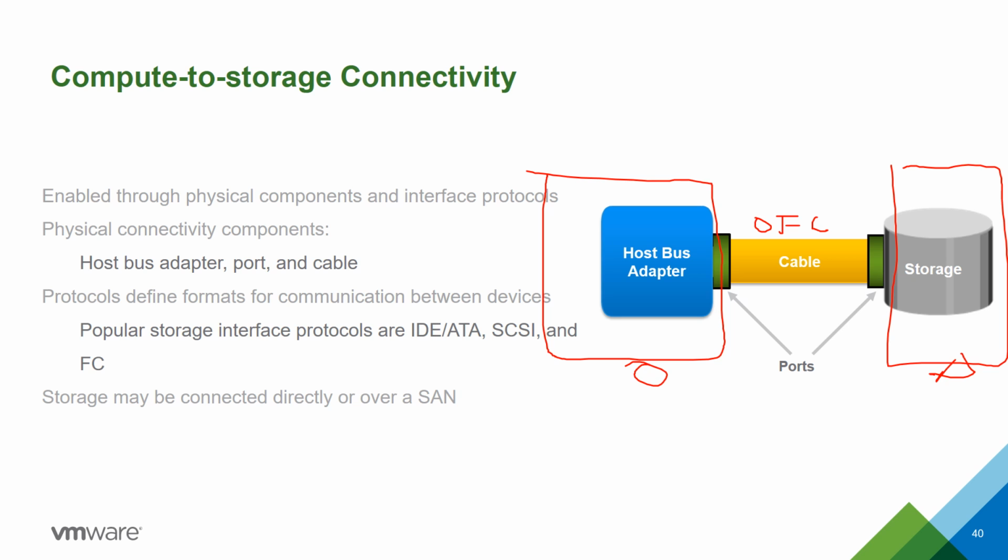So if this compute system happens to be a fiber channel host, and the network happens to be a fiber channel network, then the protocol used over here is FC. And if this happens to be an Ethernet environment with an Ethernet cable and RJ45 port over here and the NIC over here, then the protocol is the iSCSI protocol. So that's how in a compute to storage environment we use fiber channel and iSCSI, and of course there's one more called FCoE as the protocols for communication purposes.